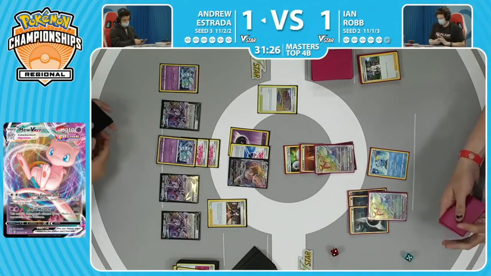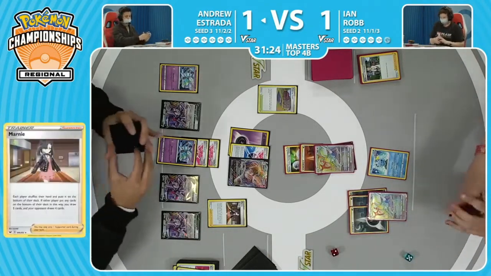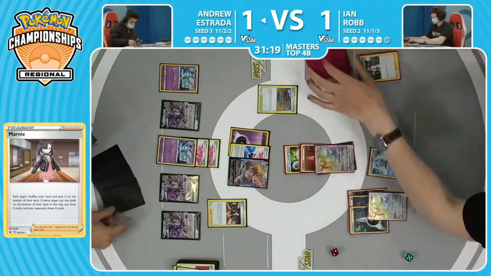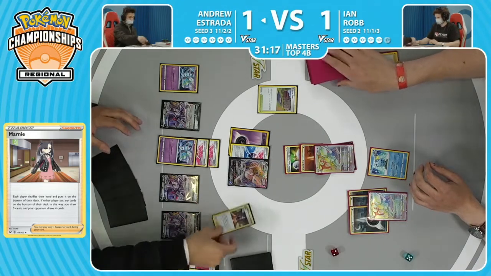Though, he has not played a supporter. Wow. Going for the Marnie, the tech card. This is not the time you want to play this card in this matchup, but it's what he needs to do. He needs to try to hit this damage modifier. 5 cards to find it.